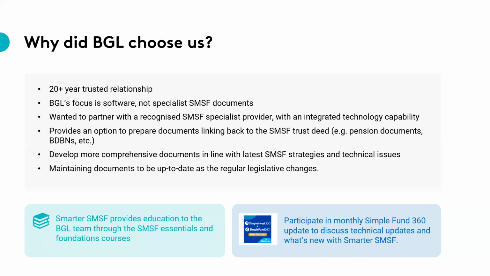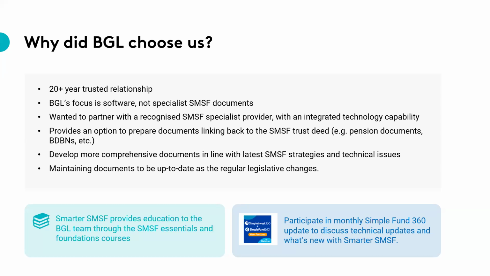BGL recognise that, yes, they are a compliance software business, but their focus is software, not specialist documents. Yes, they do provide reports, but there is an important understanding about where those reports get to and where they ultimately stop. So they made the decision to partner with a specialist provider with an integrated technology solution and capability, and they chose us to help develop a product that would enable their clients to order documents directly from within Simple Fund 360.